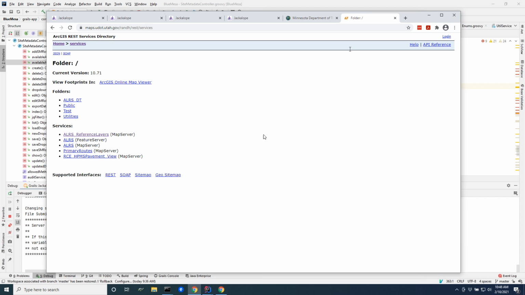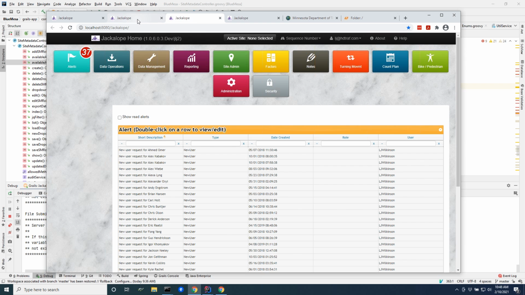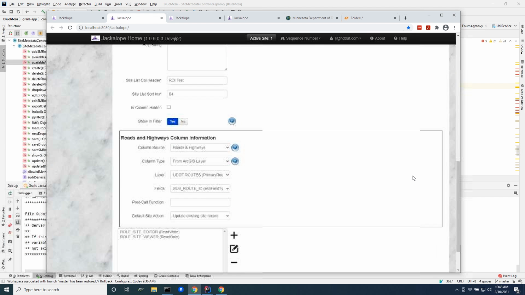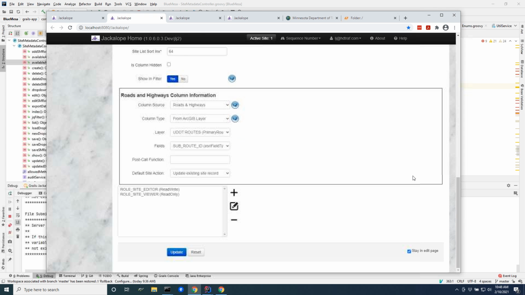Just for me, I know that some of these layers weren't publicly available, so I had to work with my GIS group to make them a published service, available on our public REST API there. That makes sense. And so that's the test: you get that URL, you can go to it in a browser, and you get something that looks like this. This is ultimately the stuff that we will be able to hit.